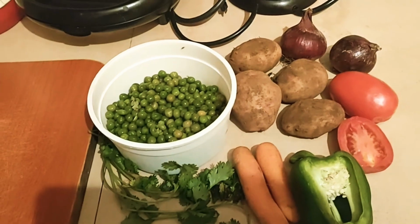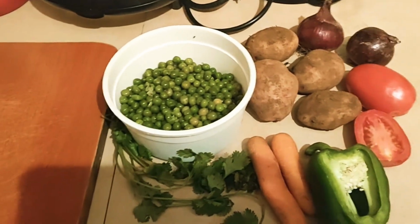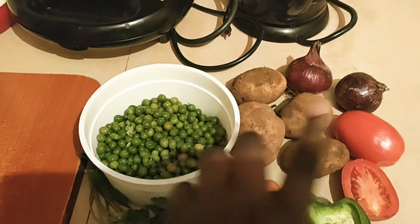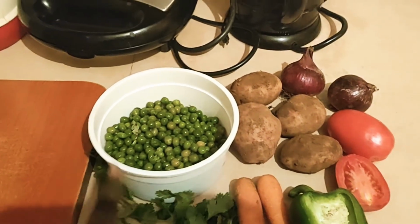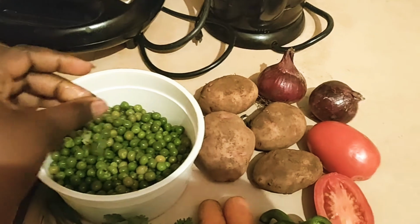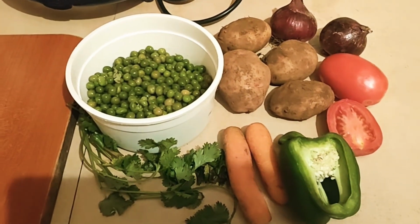Today I'm preparing rice with mixed veggies. These are the veggies I'll be having: carrot, green pepper, we have minji here, potatoes, onions and tomatoes. This minji, I had already boiled them, so these are boiled minjis. Stay tuned guys, I hope you're going to enjoy my recipe.